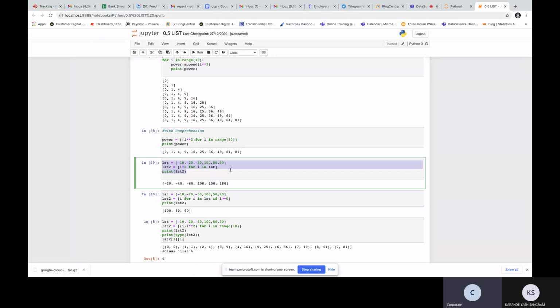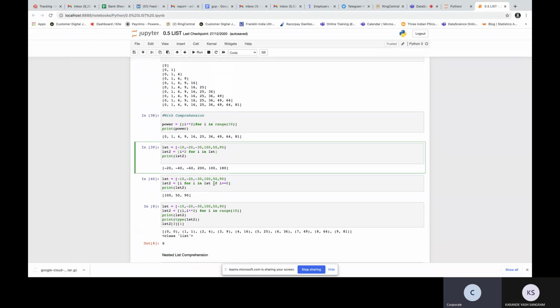What else options do you have? This is pass by value, right? You can do the pass by reference also. Put the list value here, and you can print like that. You have the option to put an if as well. What else can you write with the for? You can put the condition as well. Pass the value if this matches. All right. Got it. So you can add the condition as well in a single line statement.